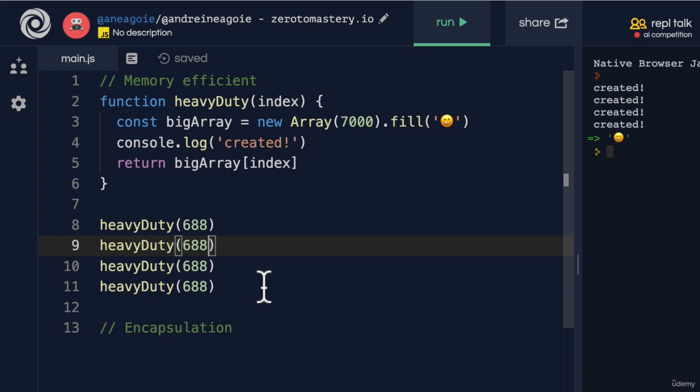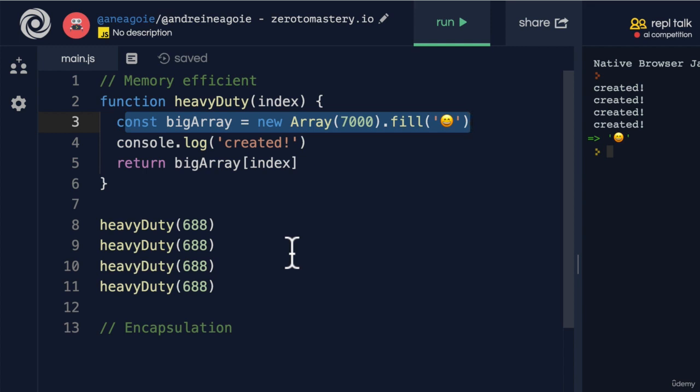All right, that doesn't sound very efficient. Wouldn't it be great if there was a way for us to create this array, and because we know it's going to be used a lot, to only create it once and just have it in memory there so we can just constantly access it instead of doing all that work? How can we do that with closures?